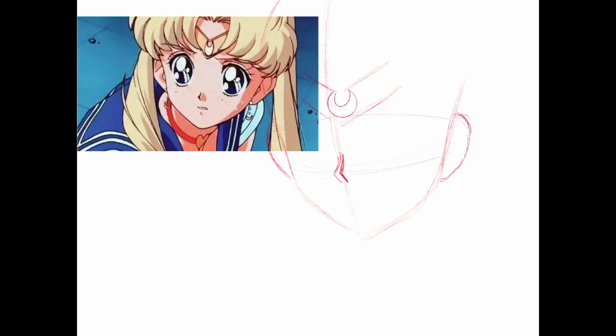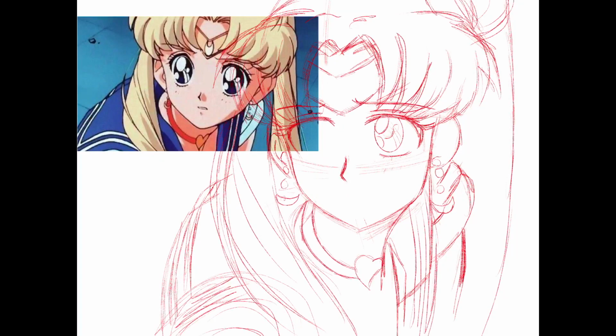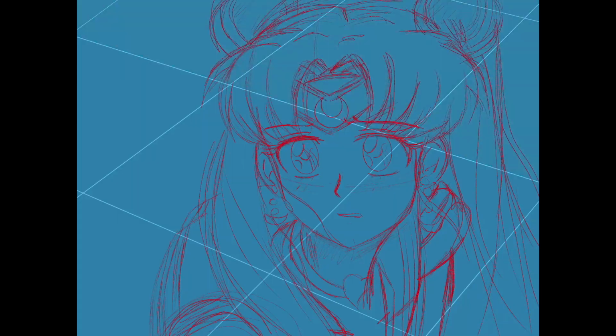This version didn't really take me too long. I mostly had problems with the background. But I had a fun time doing this. It was nice to take a breather from other drawings and to finally draw Sailor Moon.